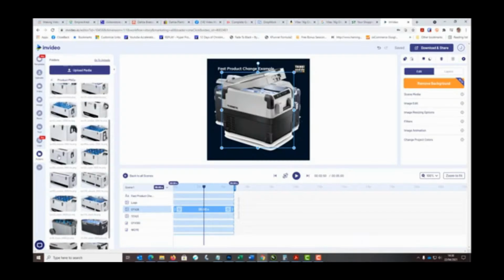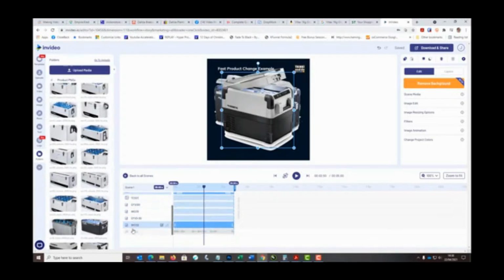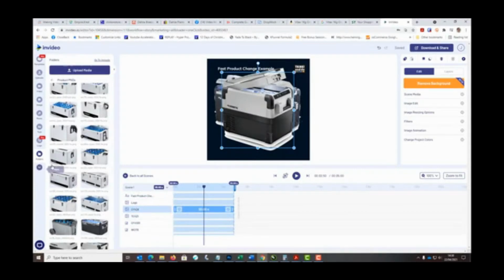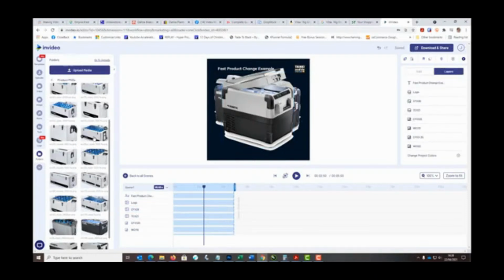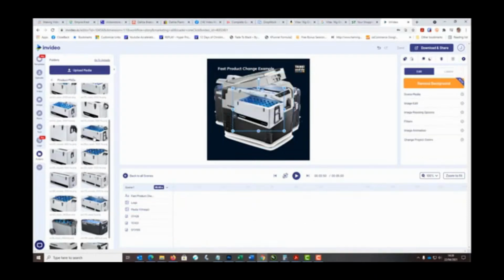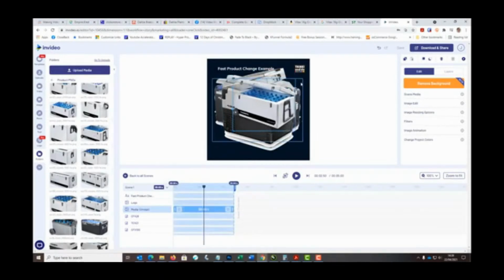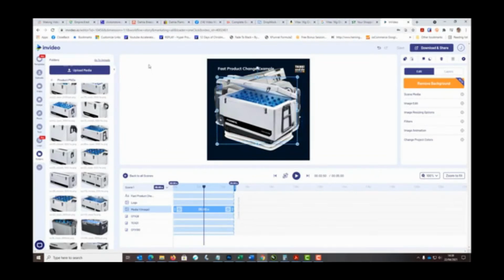So, what have we got? We've got 1, 2, 3, 4. Sorry, 1, 2, 3, 4, 5, 6 items on there. Shall we add another couple of 2? Yeah, let's add another couple of 2. We'll have this WC85. Again, this is a large image, so it's probably taken a little while to come on.